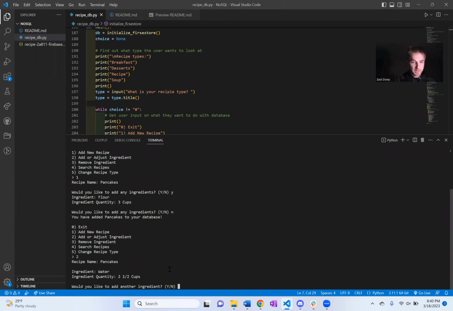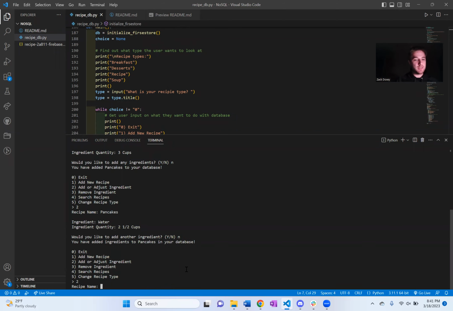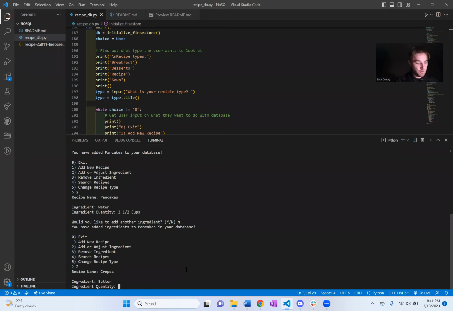And we're going to say no, we don't want to add another ingredient. Well, actually, we do want to add an ingredient. We'll access a different one this time. This time we'll say crepes. And we want to add butter. And we're going to say 2 tablespoons.